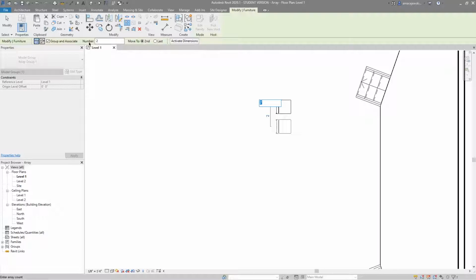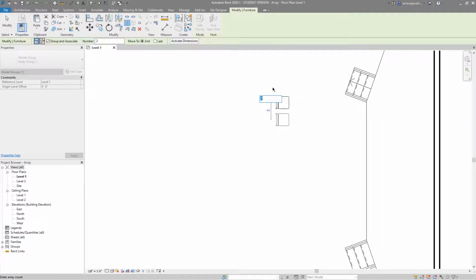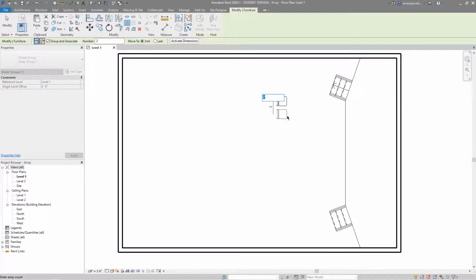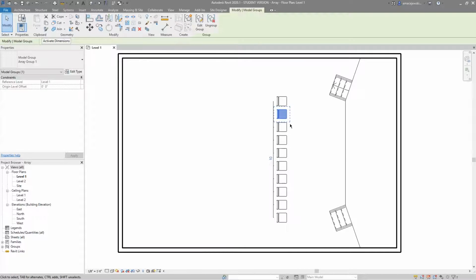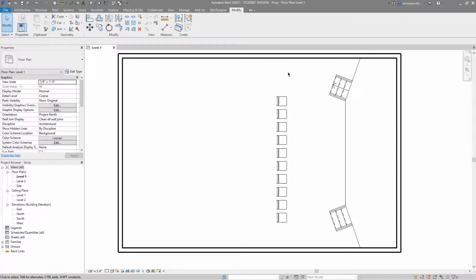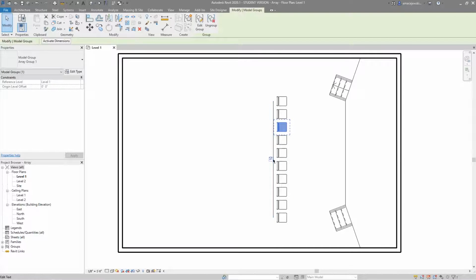And now the same number that we see up here applies right down here, which is why I don't typically end up changing this number in the beginning. So now this is basically saying, how many chairs do you want 2 feet apart to continue down in a linear line? Well, maybe I want 10, and you can see the result is now I have these 10 chairs that are all in a linear line. If I select any of them, I can see that I have that 10 pop up telling me that these are arrayed. And just like before, I can change this number, and I'm getting different numbers of chairs, and that's really helpful.